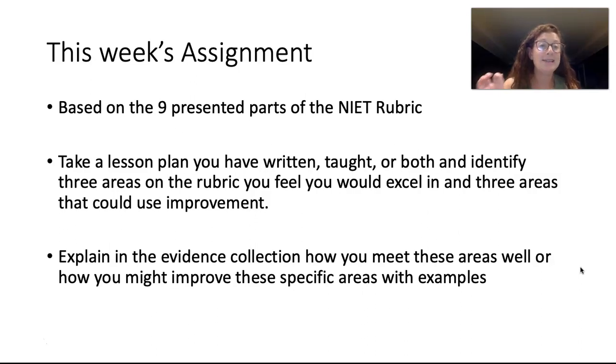And I want examples. So if you're doing something well, I want you to tell me in bullet points specific evidence of how you're doing it well. The students are going to do X, Y, and Z, or this is how I'm going to present the standards and objectives. Whatever it is, it needs to be very specific. Like if I were in your classroom, I would understand. And for areas of improvement, again, give me concrete examples of how you would improve this area on the rubric.